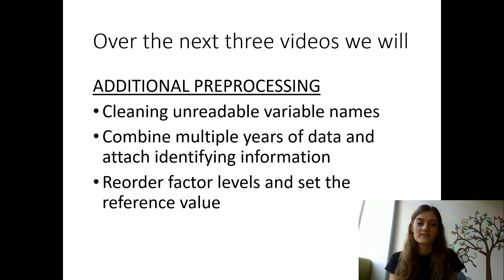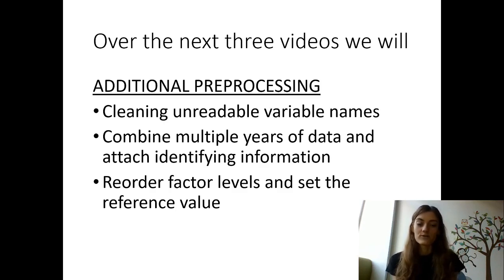Next, we'll learn how to combine multiple years of data and attach identifying information. So, for example, if you were interested in looking at time trends or doing 2-year averages or however many year averages, you would want to combine multiple years of data. And then also, if you had a contract with your State Department of Health for some identifying information on your respondents, you would also need to know how to attach that data file to the main BRFSS survey data. So we'll learn how to do that as well.